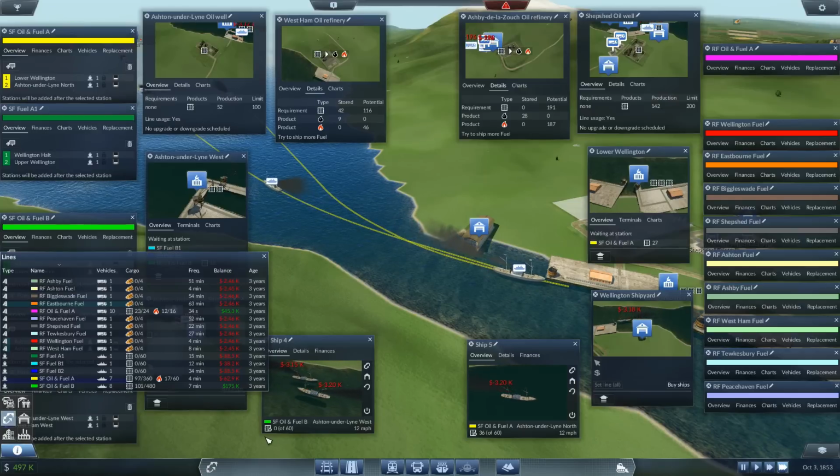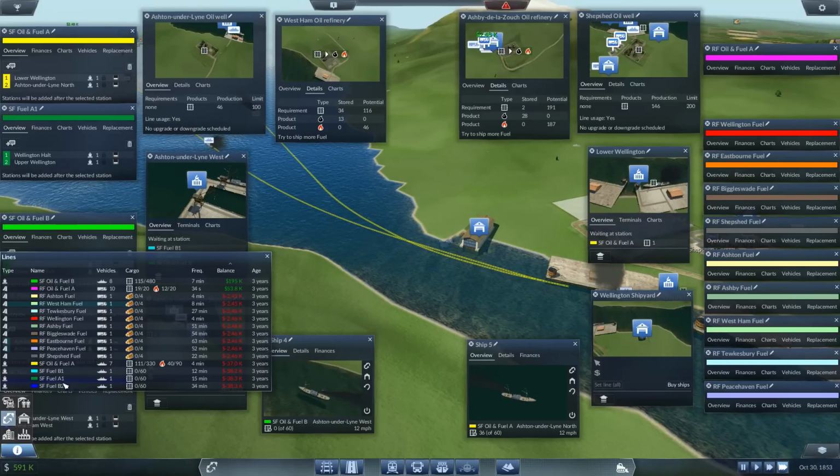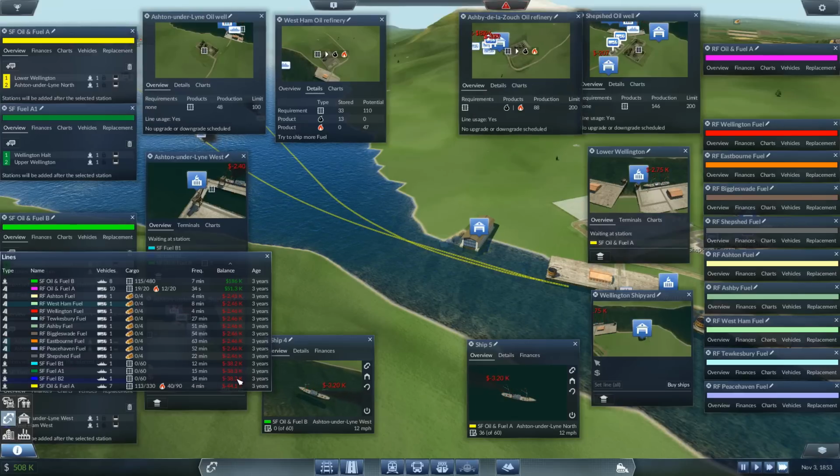How are we doing? Oh, look at this. Oil and fuel B is profitable. Oil and fuel A is profitable. Oh my lord. These are costing us like nothing. Now these are the fuel ships, which are costing us like 50,000 a piece, which is kind of fair enough. But already, if you pause, well, that was making a little bit more, but that's making like 200,000 currently. So that's like 250,000. You add those up, that's less than 50, 50, 50. So, yeah, we are profitable right now.